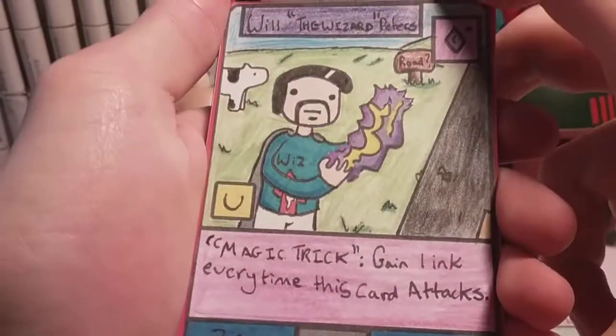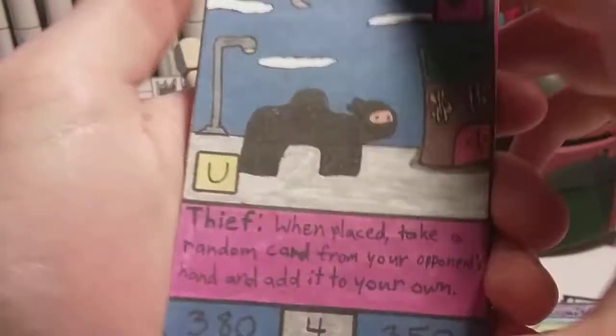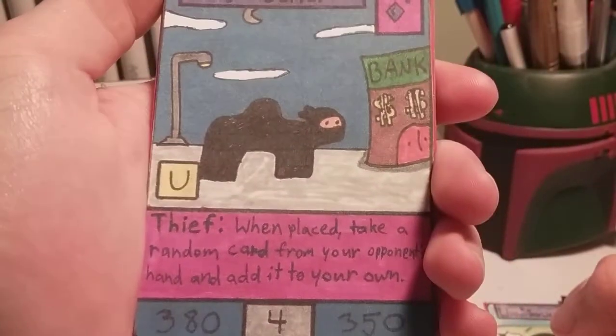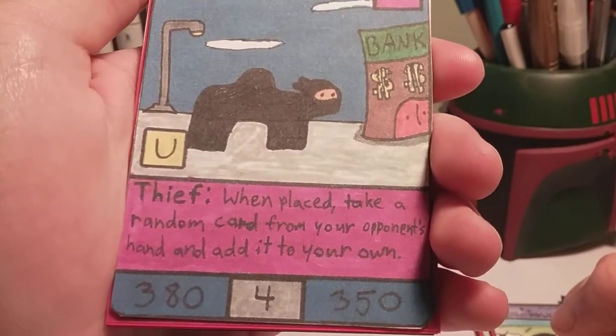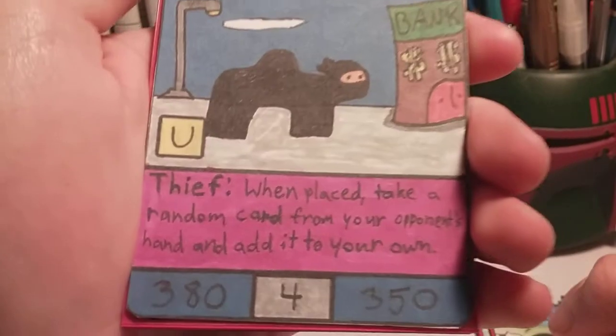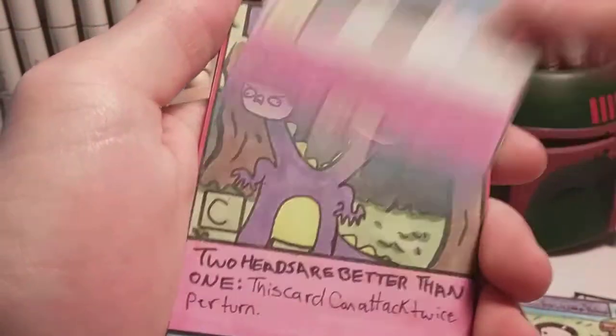Next up, we got Will the Wizard Peters, one of the original cards. Gain 1 ink every time this card attacks. Then we have some new cards. So we have Ninja Camel, who his ability is Thief. When placed, take a random card from your opponent's hand and add it to your own. Nothing too special, but he's a solid 4 ink monster with 380 attack, and he's an uncommon.